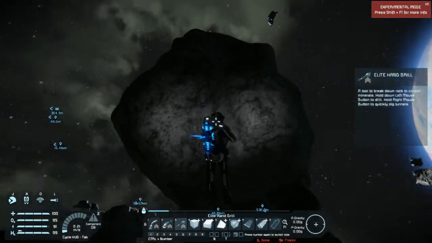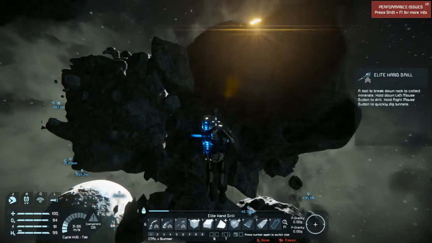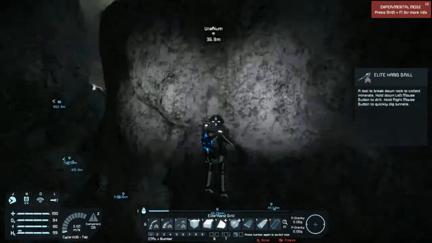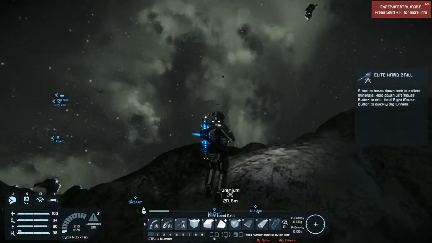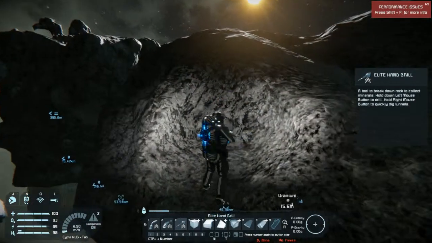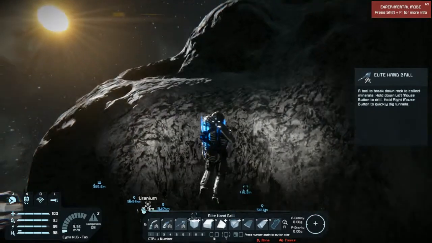Nothing. And if you haven't played the game in a while, you'll be surprised to see what uranium looks like. It's barely distinguishable from stone anymore. Oh, look at that! Wow, okay. And I'm going to mark... See, here you go. Look at this. So blink and you would miss it. You really would.